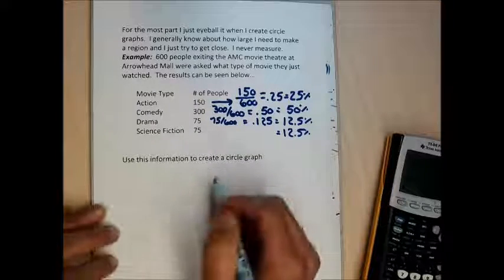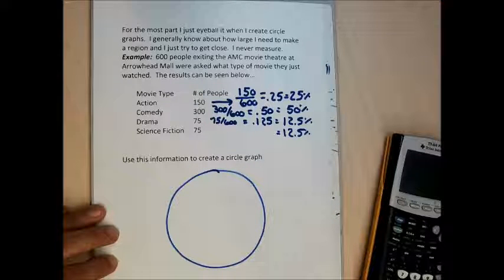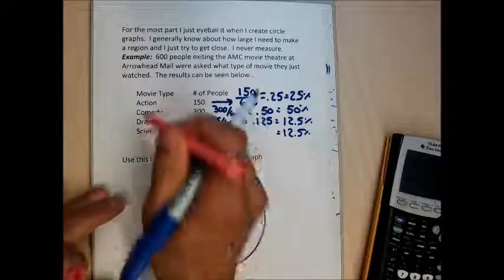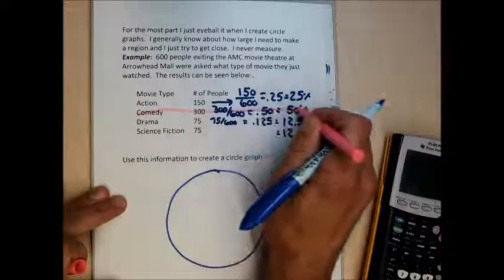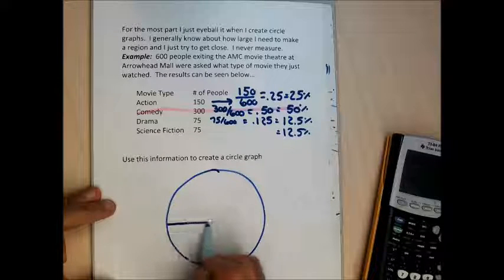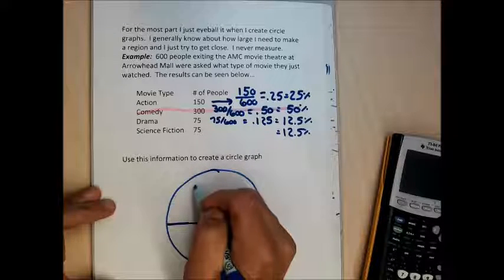So let me make a circle graph. To make a circle graph, technically you need to be able to draw a circle. I like to go from biggest to smallest as I make these circle graphs. It makes it easier for me. And the easy part to draw here is comedy. So I'm going to make half of the circle. So I just drew a line and cut the circle in half. And on one of the halves, I'm going to call it comedy.